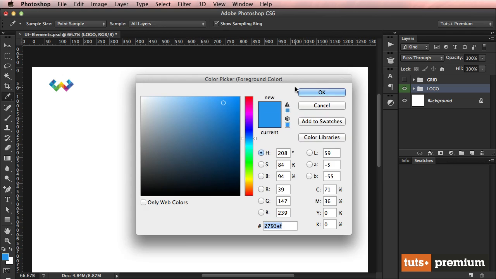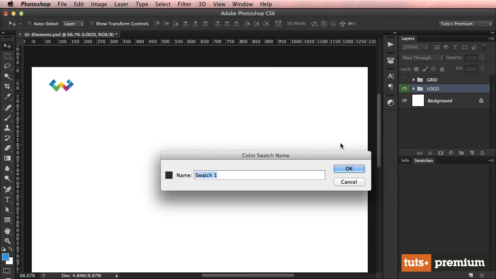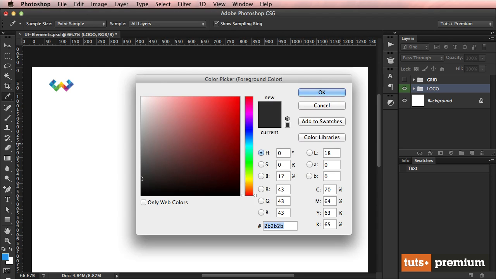Open the color picker. We'll start with the text color. That's 2B, 2B, 2B. Click Add to Swatches, call it Text. Next up is the primary color, the primary link and button color. That is an orange, kind of an orange color, so it's going to be E5, 4D, 42.